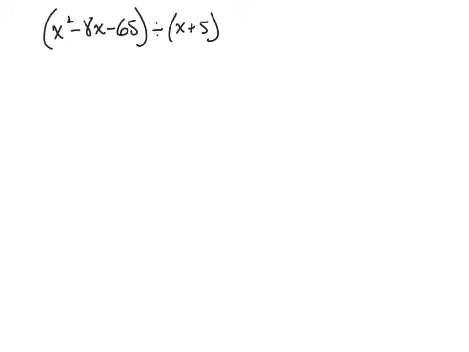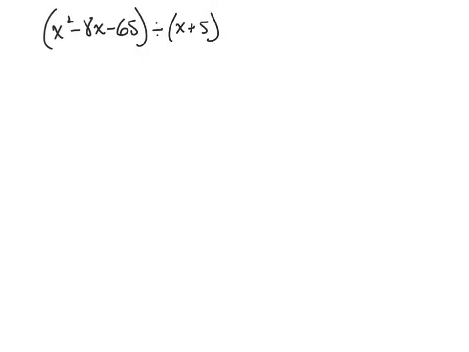We have another process for dividing polynomials called synthetic division. This method is very nice because it takes up a lot less space on your paper. How it works is when we have one polynomial divided by another linear binomial, that's important. This divisor has to be a linear polynomial, x plus or minus something.